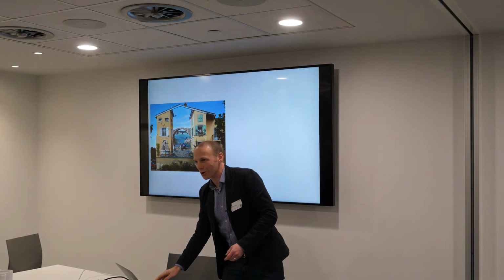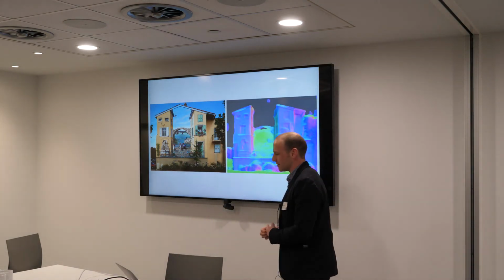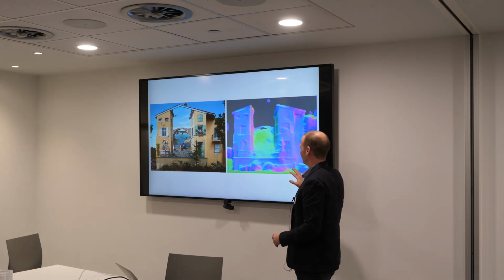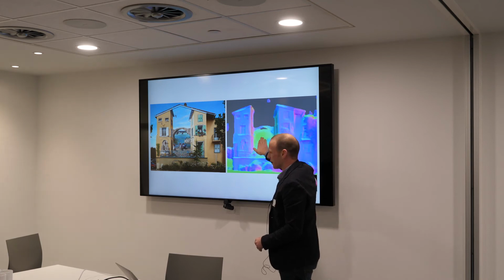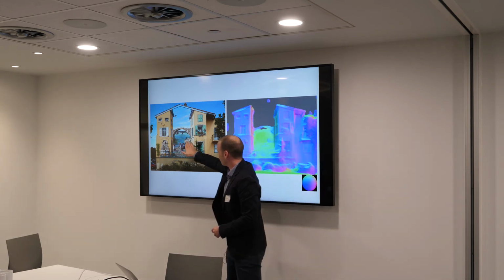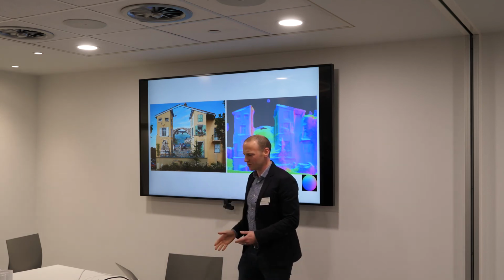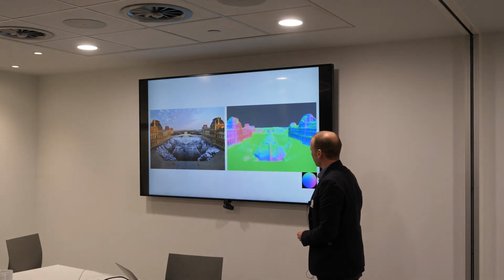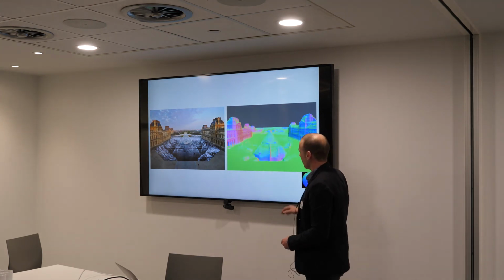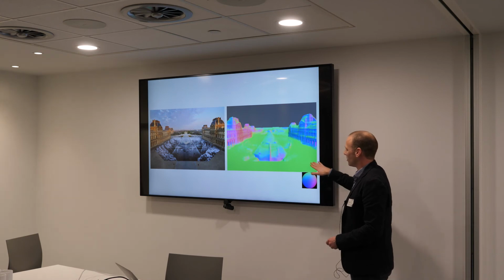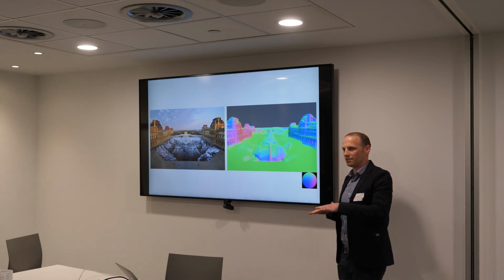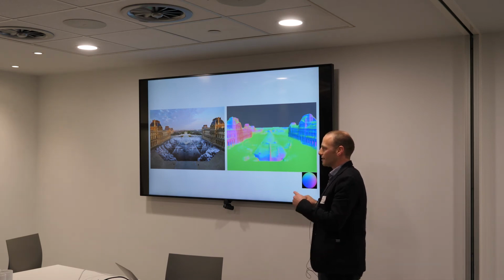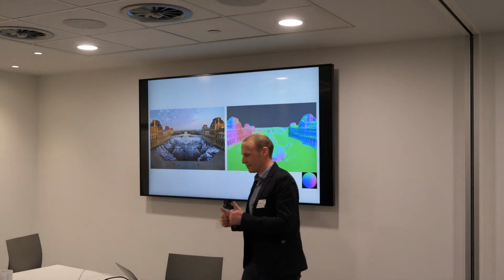What does it do with a trompe l'oeil? Again, it behaves kind of sensibly. These results are not cherry-picked at all, so they're quite ugly. This green is like a ground plane pointing up, so it's basically estimating a ground plane for that water, which kind of makes sense. Then this one was weird, a trompe l'oeil of the Louvre. It seems to not so much fall for this, and I think it's because in the training data, the ground plane is a really strong supervision signal. We dealt with that explicitly, so I think it's learned to segment the ground plane and just give it a constant normal.